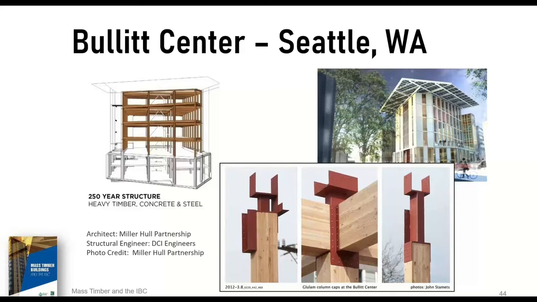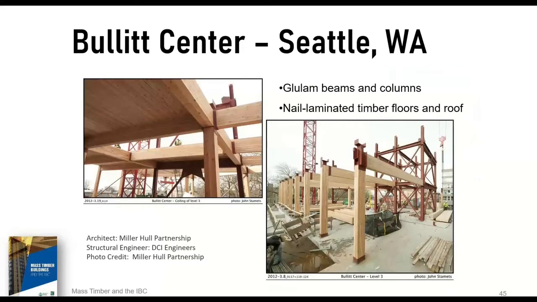It consists of 20 imperatives, including 100% of energy demands met with on-site renewable energy generation, 100% of water needs met by on-site rainwater collection, on-site waste management, operational windows and natural daylighting in all occupied spaces, and non-toxic, locally sourced construction materials. The project has been designed to last for 250 years. These are a few more pictures of the Bullitt Center during construction in Seattle. The structure itself consists of glulam beams and columns with NLT, nail-laminated timber, used for the floors and the roof.